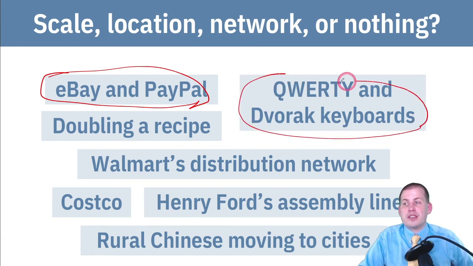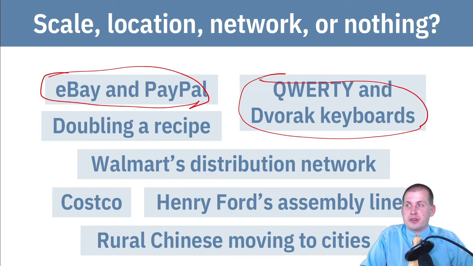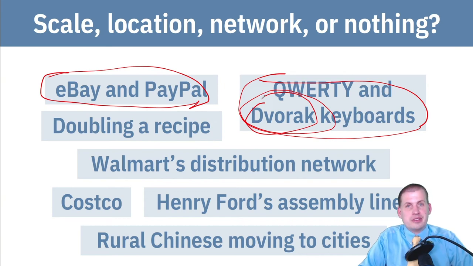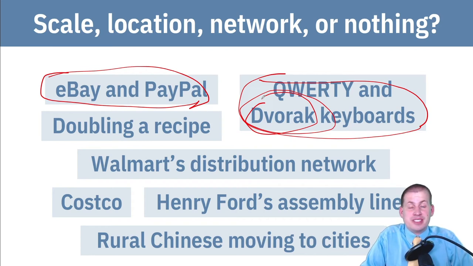QWERTY and Dvorak keyboards: 99.9% of you have a keyboard with QWERTY in the upper left corner, because that's the keyboard that emerged in the early days of computers. It's fairly streamlined for quick typing and has just taken over. The Dvorak keyboard is an alternative that its creator claims is faster — it moves common vowels to the home row. But it has been very, very hard for anybody to switch to Dvorak. You can switch your keyboard to Dvorak in system preferences, but it's going to be really hard and miserable and you'll switch right back to QWERTY.